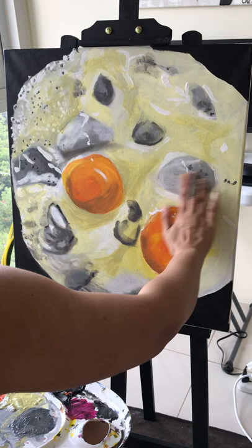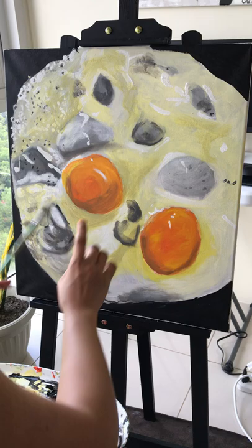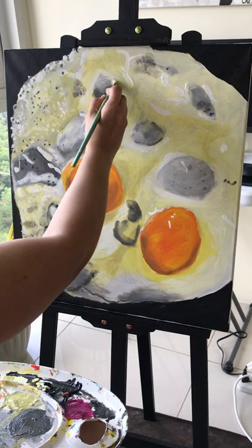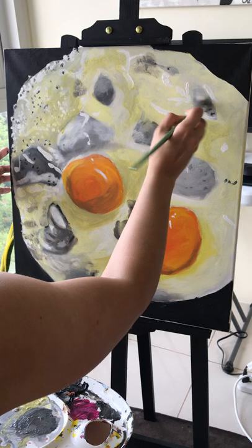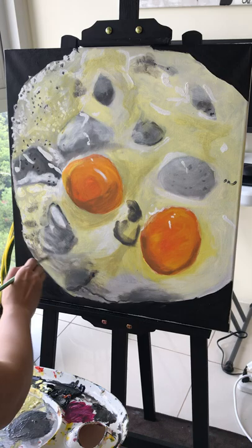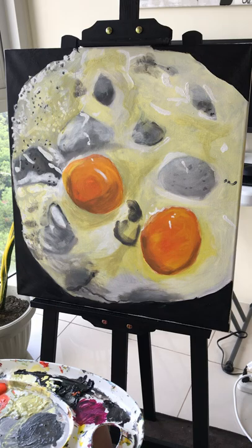Right, and it's also a way of making the picture look like one picture. They're not like segments. They should look like one picture. So I'm just glazing over some areas. Okay, and here as well, top. Like that. Here as well. And of course, some areas here. Almost dry brushing, guys, in glazing. Okay, I'm gonna get more white and then I'm gonna add some transparent yellow. Go back to the egg yolk, guys.